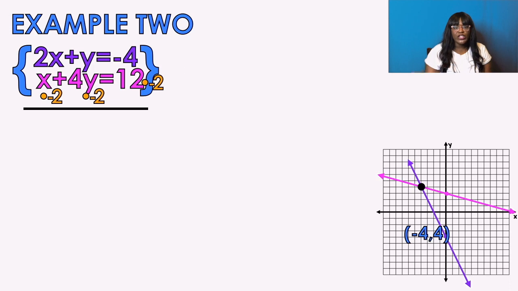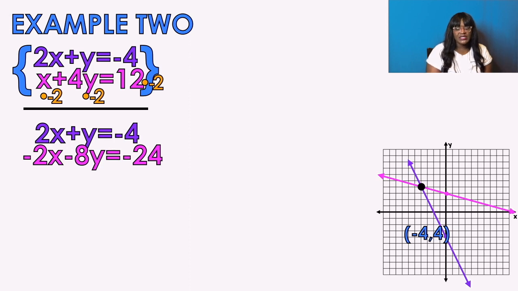Okay, so we're going to rewrite our system. The purple equation stayed the same, and the pink equation is going to be -2X minus 8Y equals -24. Yo, Miss B, you just did a lot. What happened? Okay, my students, listen to me. The tricky part about elimination is just getting the variables to match. I just need to get them opposites. So I had a +2. In that bottom equation, the coefficient of the X was 1.